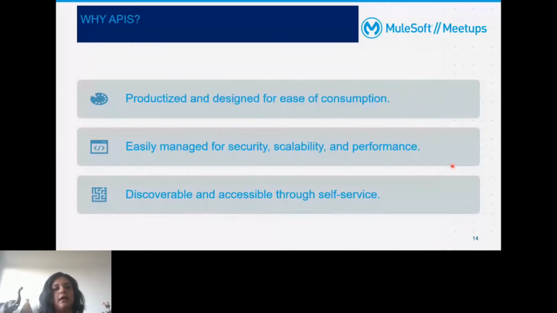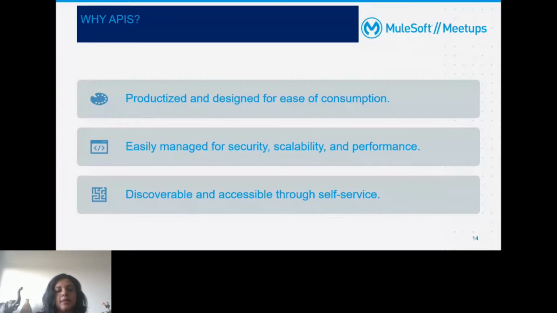APIs are productized, and they are designed for ease of consumption. They can be easily managed, you can scale them easily, and ensure performance, and they are easily discoverable and accessible through self-service. This last point will largely depend on the kind of tool that you use, but good API-led connectivity is going to have accessibility, and it's going to enable self-service.